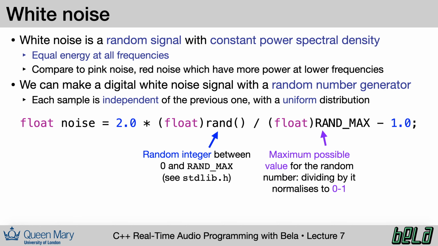We then have to normalize this to be an audio signal which ranges from -1 to 1. So the first thing we do is we multiply it by 2, giving us a range between 0 and 2, and then we subtract 1. Therefore we end up with a random number between -1 and 1 for each subsequent audio sample. In the example project, we also then scale it down just to achieve a reasonable volume level.